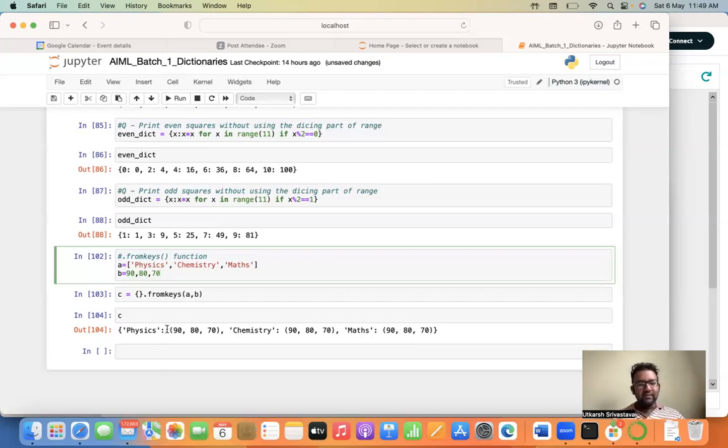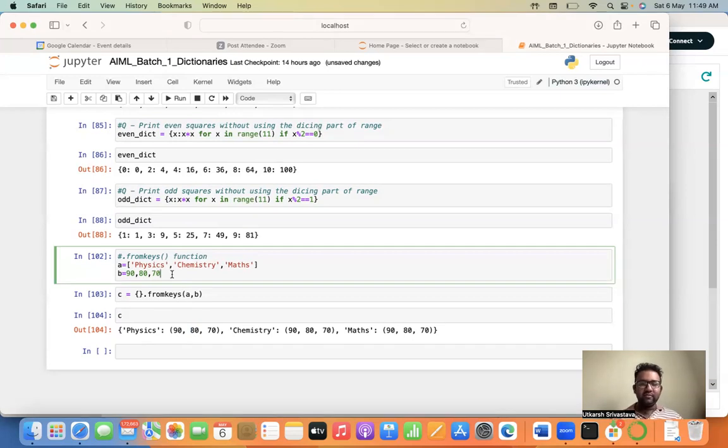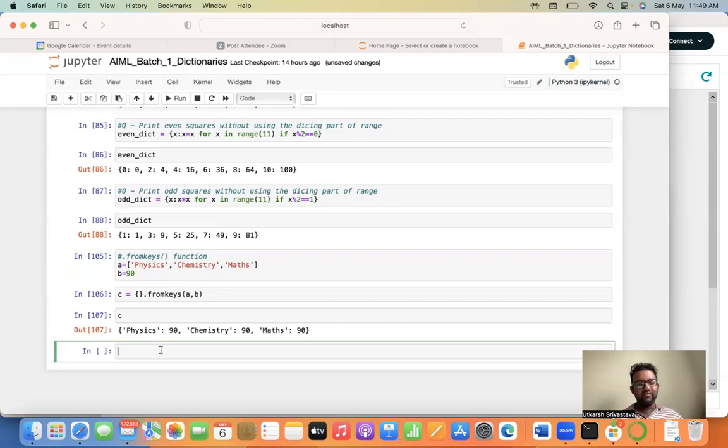It can be a coincidence, for example, one student is having 90, 90, 90 in physics, chemistry, math. The other student is having 80, 80, 80. It cannot be different values. It can be only the same values. Logically think.